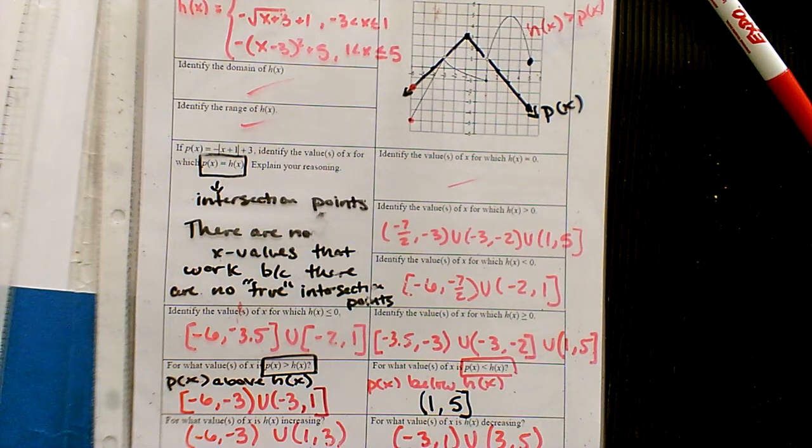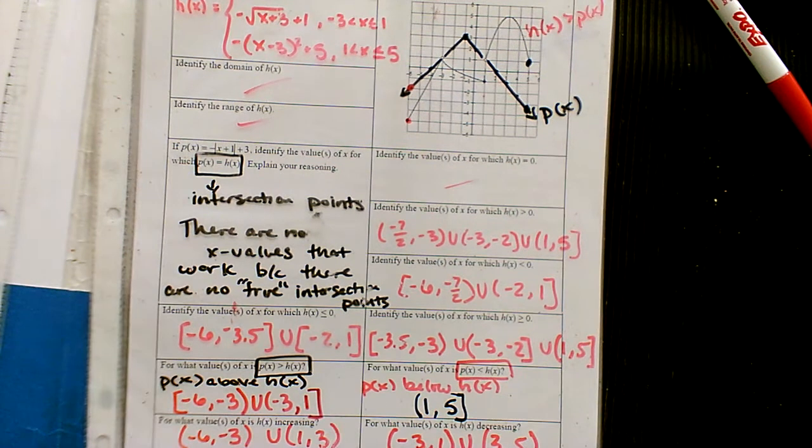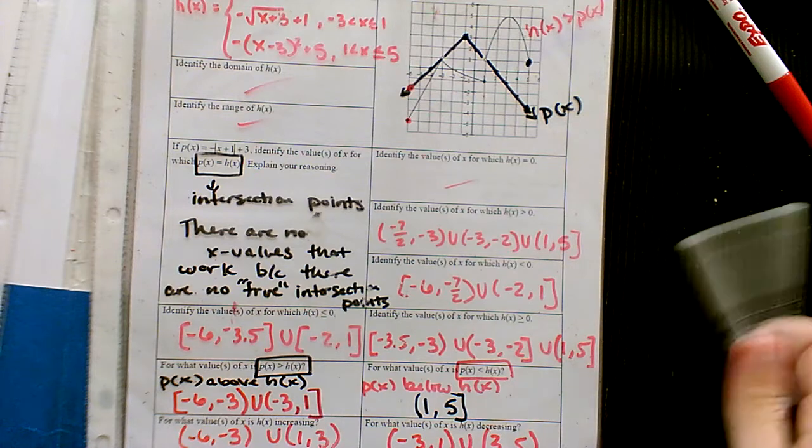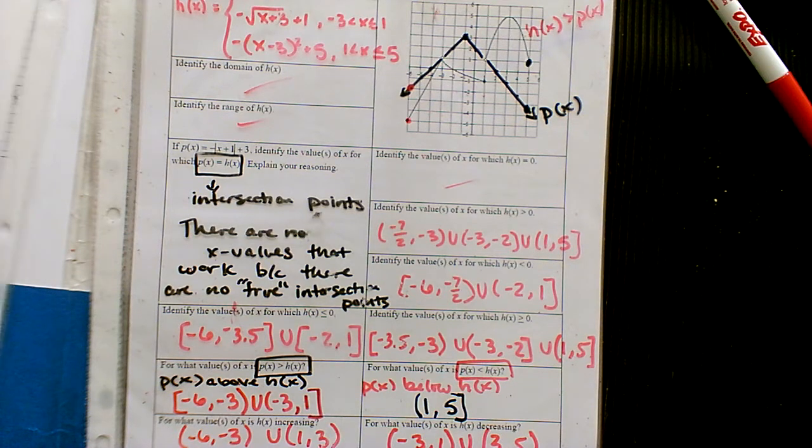I'm hoping we're getting a little bit better with brackets and parentheses, like whether we can identify open circle, closed circle, does it answer the question at hand? Do you think we are getting there a little bit? Okay. I mean, it's going to take some time, and I completely understand that. This isn't going to be the end of it, because we are going to have some more practice with this interval notation. But that's it for this section. So not too bad, didn't take us too long.